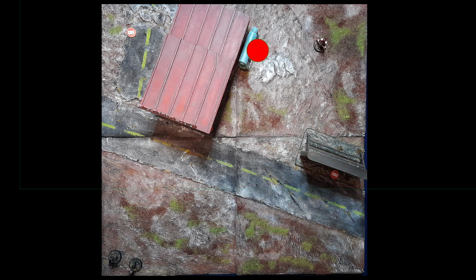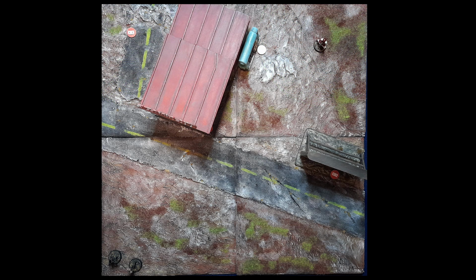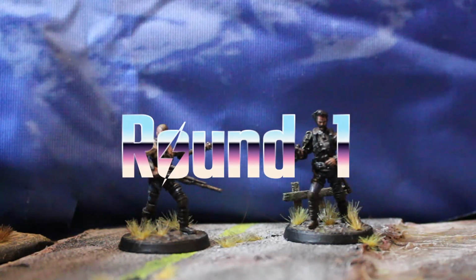So placed around the map, there's going to be 4 investigation tokens. There's going to be a drone roaming about the map, but he's going to move in random directions and won't attack straight away unless they attack him. So yeah, they've got to find the Flatwoods Monster and take him down. So let's get started with round 1.